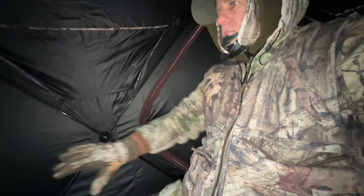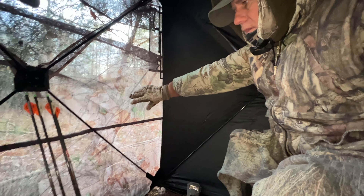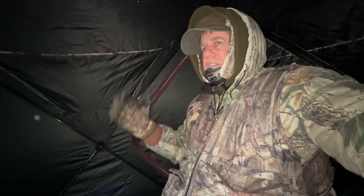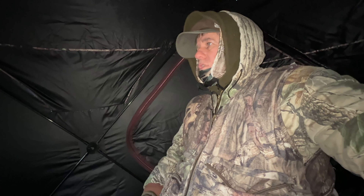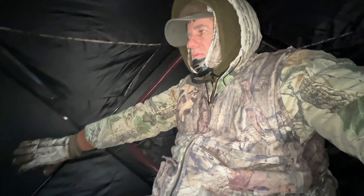One other thing: this material on this portion is really sturdy — this is going to last forever. But this other material reminds me of an old Barnett blind I had, and that thing didn't last very long at all. Out in the sun it just kind of disintegrated after about three months — one season out in the weather and it was done. So I would not leave this blind out in the weather very long; it just doesn't feel very sturdy.